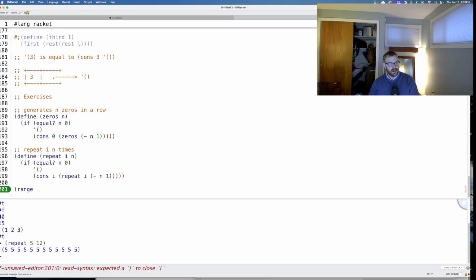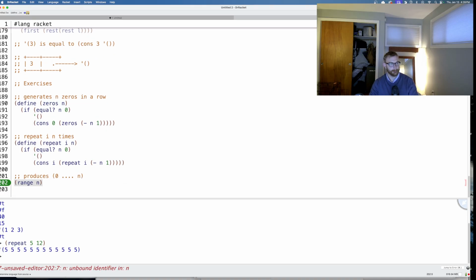What about range of n? So this produces 0 to the n minus, or maybe let's say 0 to the n. Okay, so this is going to be range of n here.